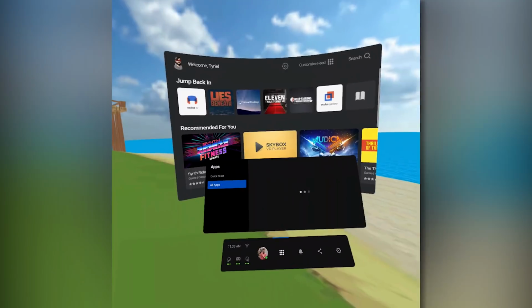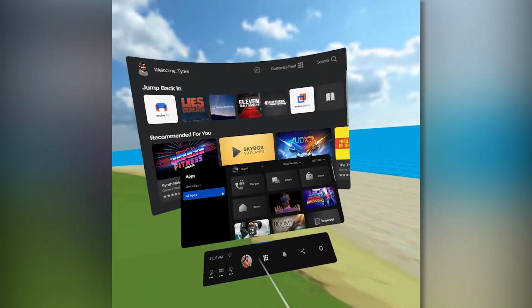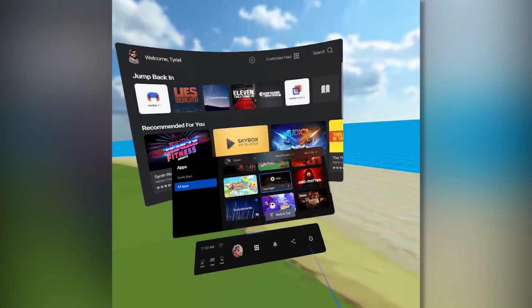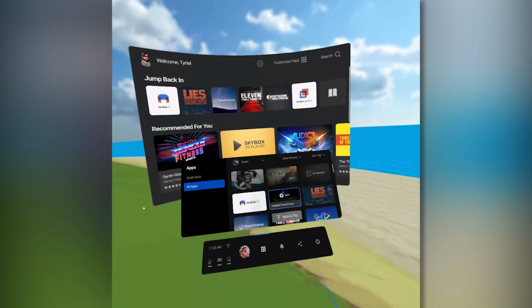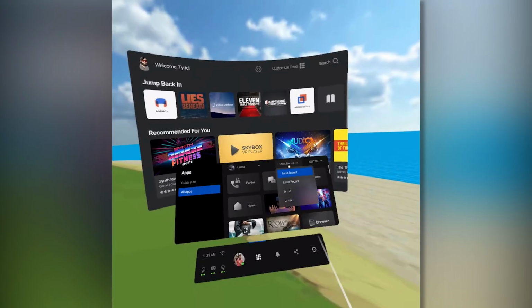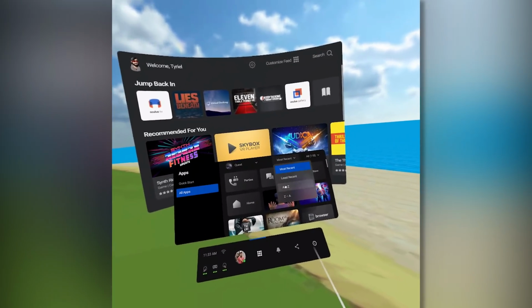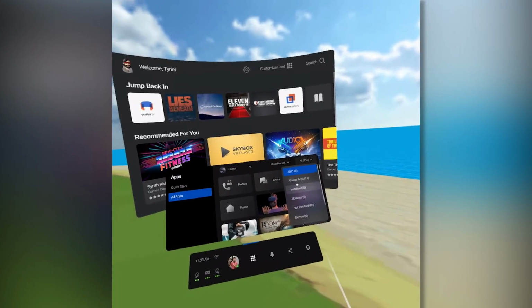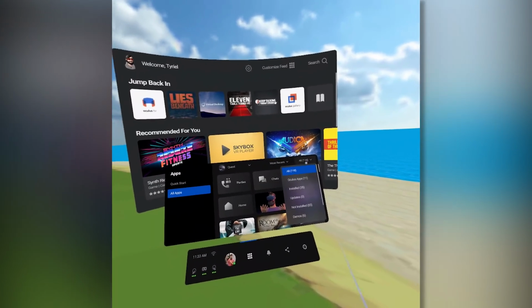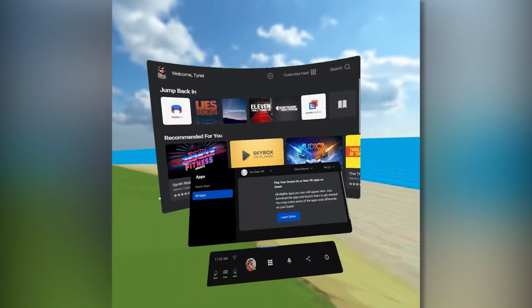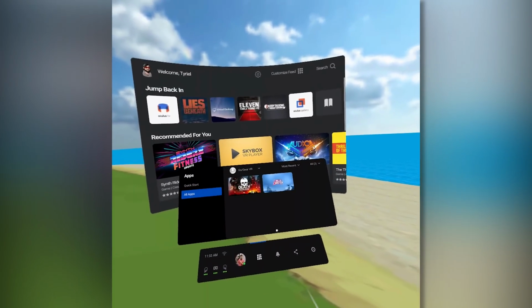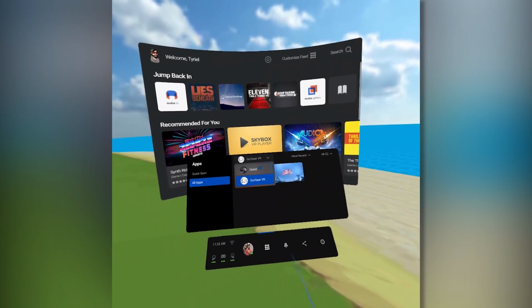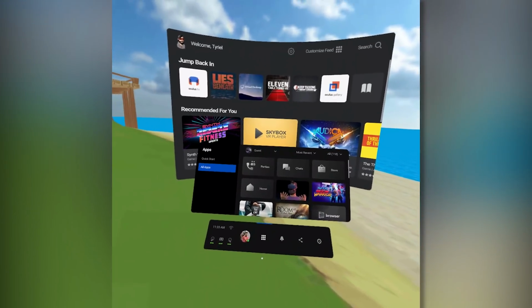Now, you can also go on all apps, by the way, and you're going to be prompted in the same way with this on top, and then all the games that you have installed on the headset. Of course, you have the most recent, you can go from A to Z, you can have all the Oculus Quest apps, the installed ones and stuff like that, and you can also select the Go or Gear VR games, because some you might know are available, so here you have it over here. Let's go back in Quest, by the way.